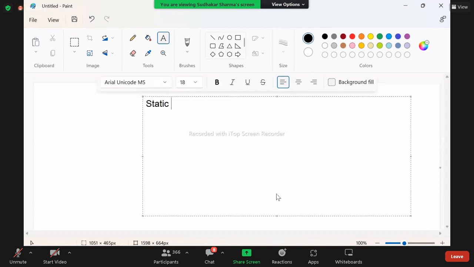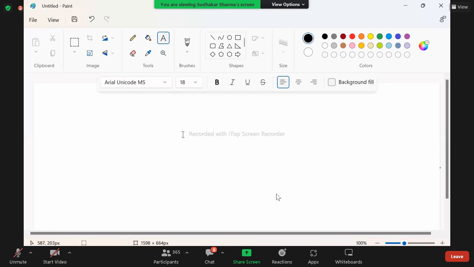Generally, when we ask this question to ordinary OOP learners, they will give one answer: static members are accessible by using class name. But I haven't asked how they are accessed. I asked what is static.